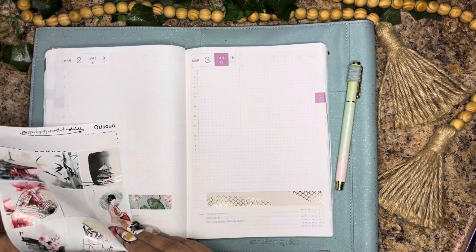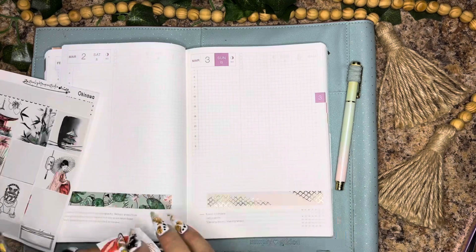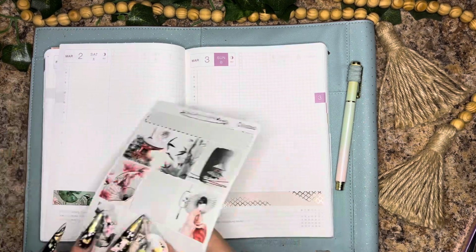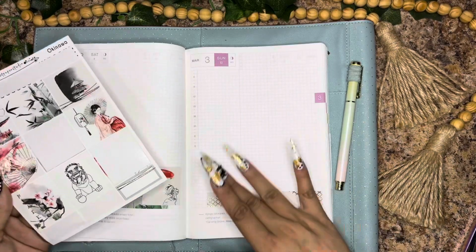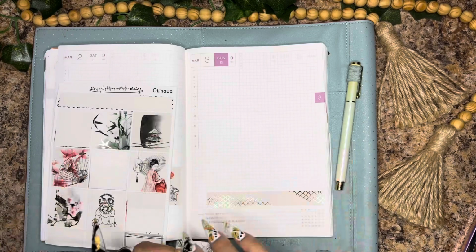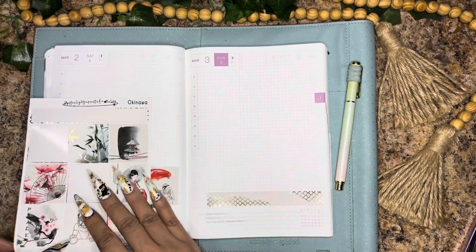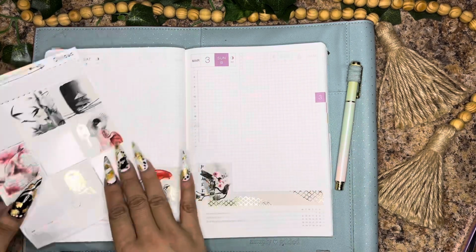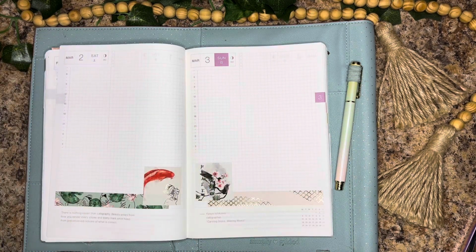Usually I do it one page at a time, but I guess I wanted to make sure I had each washi where it needed to go, which is fine. I did take the koi fish full box and I put that on the 2nd, just to make sure I'm continuing the fish theme for the 2nd there. And I'm really just taking stickers at this point.